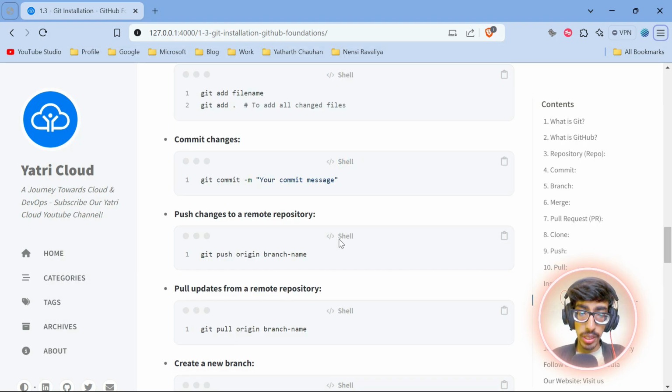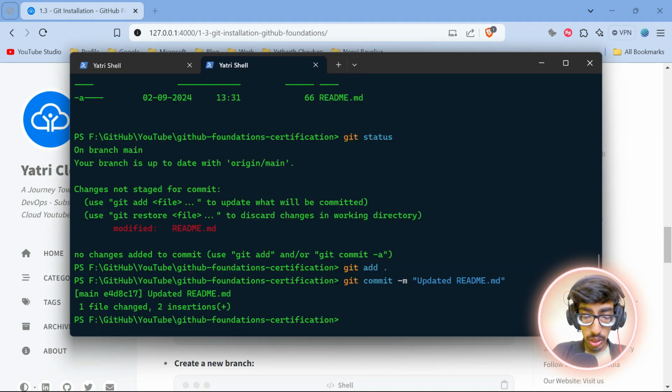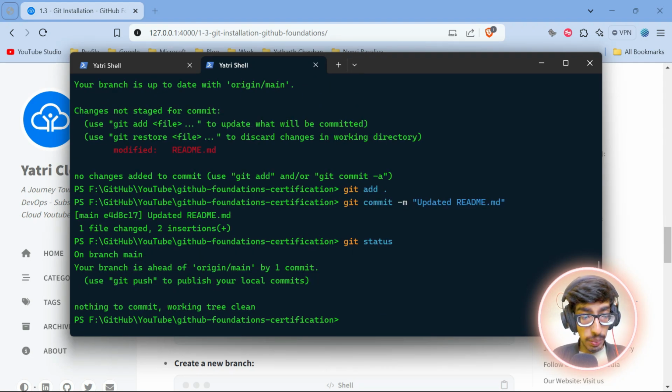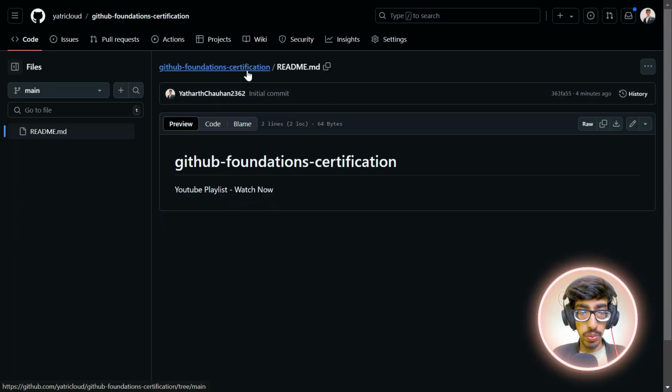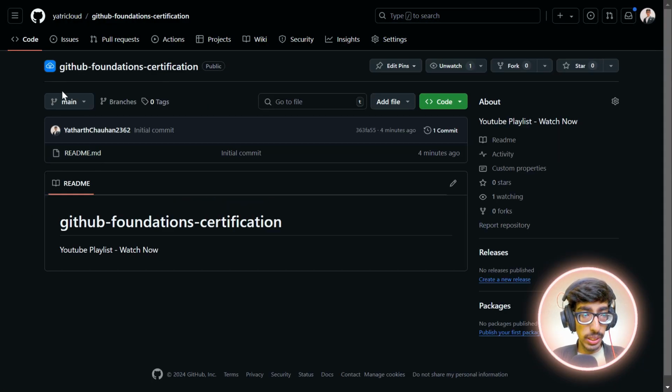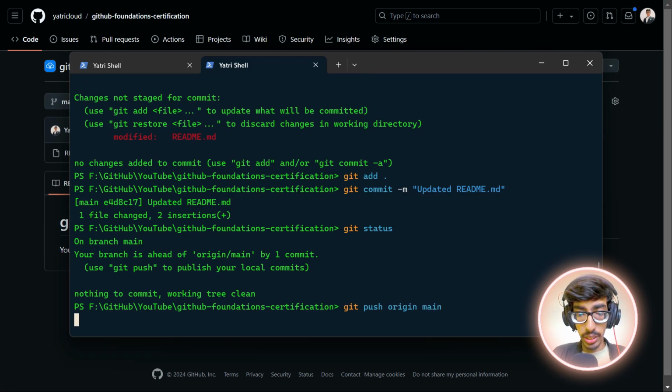After committing the changes, you can also run the git status command to understand more. So git status, you can see now nothing is left to commit. You changed the code, you committed it, and everything is up to date. But this is in your local system, not in the GitHub account. So now we need to use the git push command. Just type git push origin and the branch name, which you can find here. You can see this is the main branch. So I'm entering the main branch here.